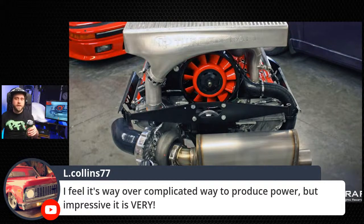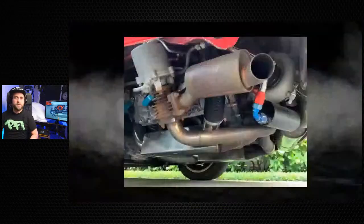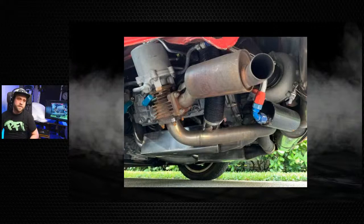I'm assuming we're talking large displacement flat sixes. So maybe there's a certain point with these flat sixes where with a single turbo you just can't get the performance you would from two turbos, only because trying to get the pipes larger, the runners larger. I mean, I'm talking out my butt a little bit, but it just seems like maybe that's a thing. Maybe that's a WRB thing where it's just like, let's make it look as cool as we can. Who cares if it doesn't function as well?